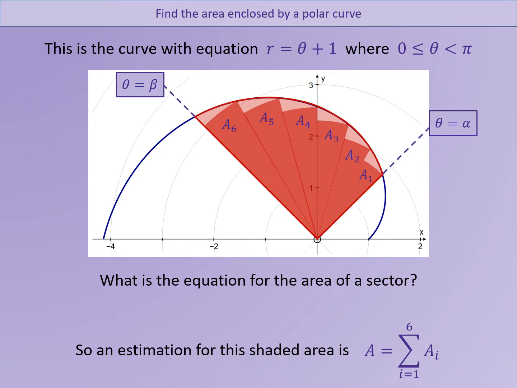If I asked you that question, what's the equation for the area of a sector? Hopefully you all know it off by heart. It's got nothing to do with polar graphs. It's got to do with what you did last year when you did radians. What's the area of a sector? You would know it's half r squared theta. Okay, that's the area of a sector.